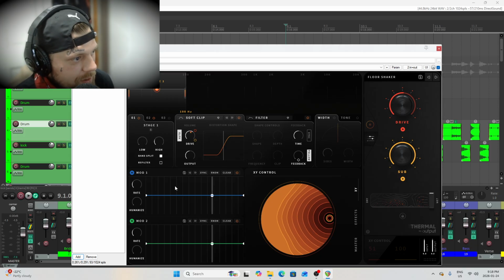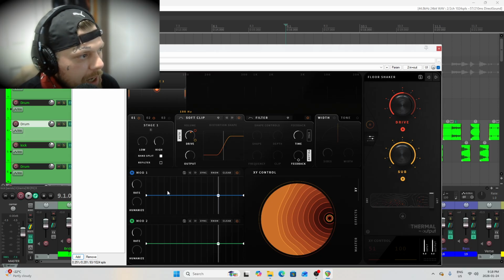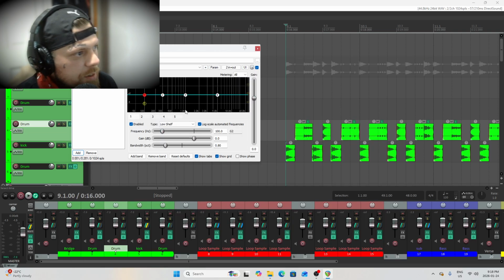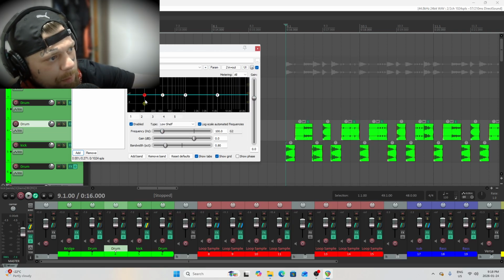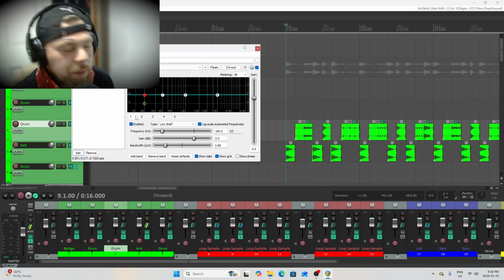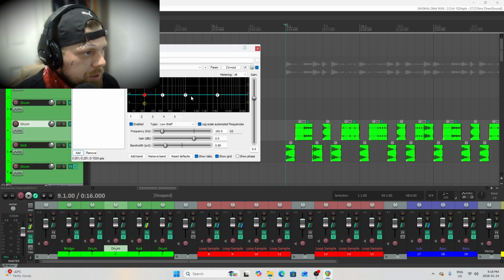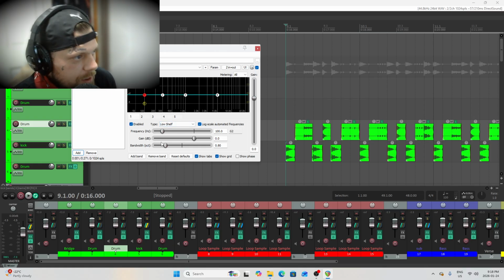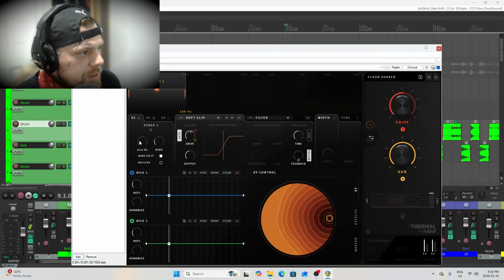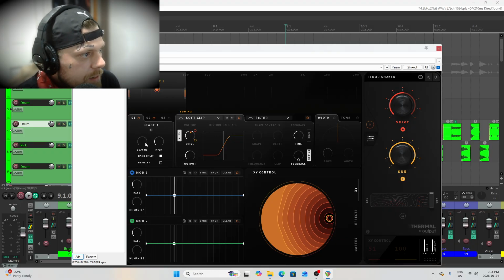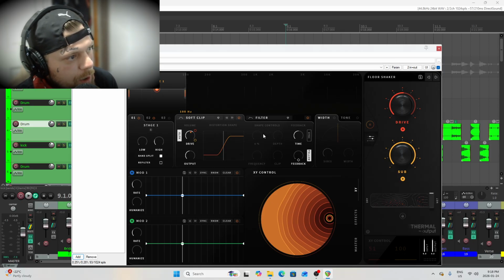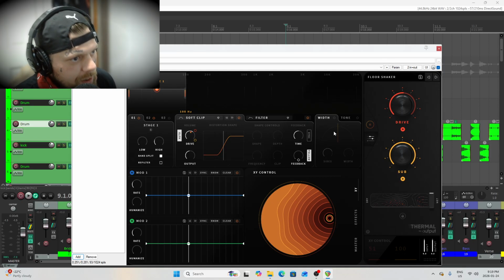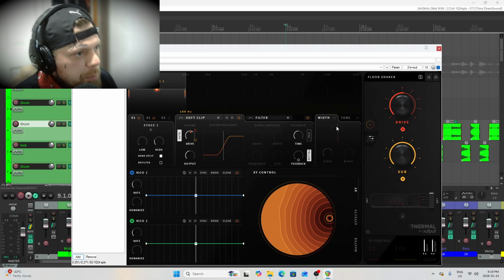But this is cool because you can distort on different bands. So going back to our EQ, we have a frequency spectrum here. It goes along a bandwidth, and the bandwidth is pretty much just the measurement of the whole thing. So we can distort on different bands. You can see here it says low and high. I turn the low down and the high up a bit, and with this specific kick, it's giving us a really cool thump sound.